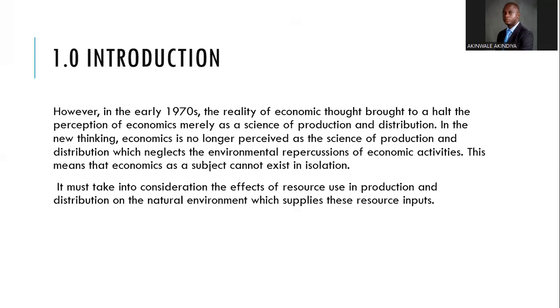So in the early 1970s, the reality of economic thought brought to a halt the perception of economics merely as a science of production and distribution. In the new thinking, economics is no longer perceived that way, neglecting the environmental consequences, repercussions and impacts of economic activities. This means that economics as a subject cannot exist in isolation. So you discover diamond in an environment, you see that all over Africa, and miners go in and start exploring.